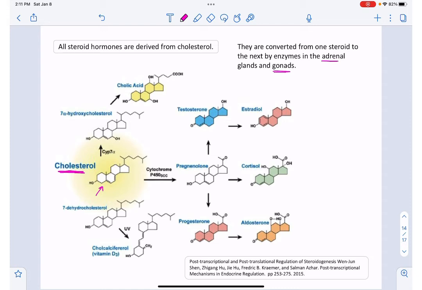So for instance, to get to cortisol, let's say we're in the adrenal cortex and we want cortisol as the hormone we're going to release. Well, what happens is the adrenal gland has to take cholesterol and it converts it to this precursor called pregnenolone, and then another enzyme converts it to cortisol. And you can see that the ring structure is the same. We have this 4-carbon ring structure, and what changes are these side chains of it. Enzymes are taking side chains off, adding stuff onto it, and that makes it into a different molecule.